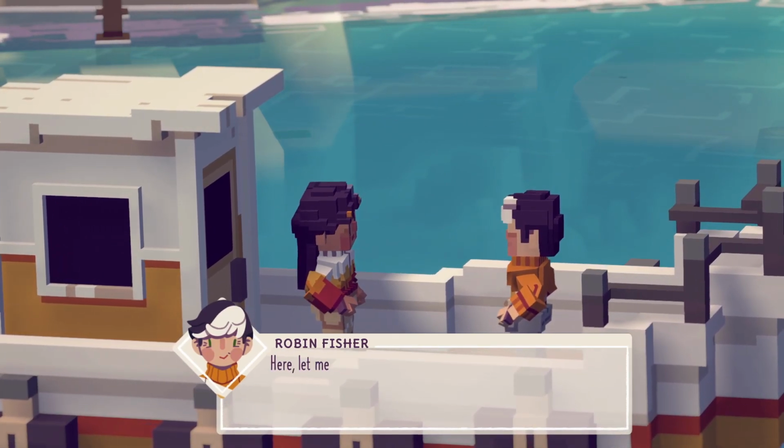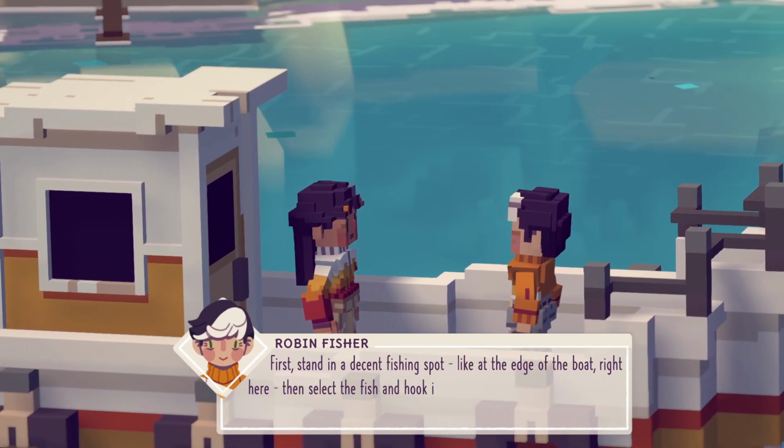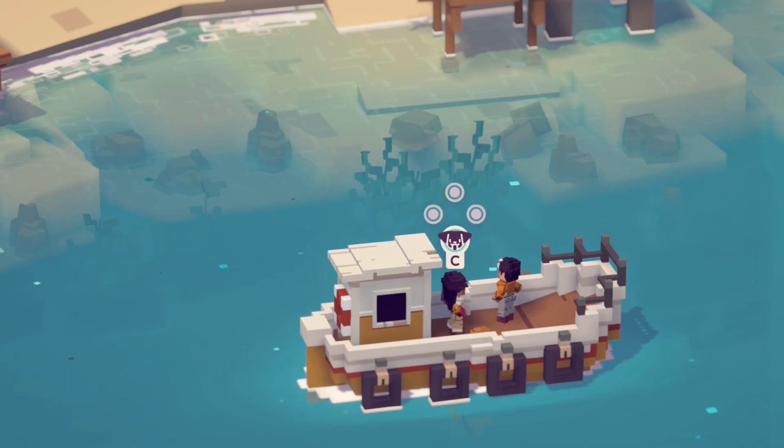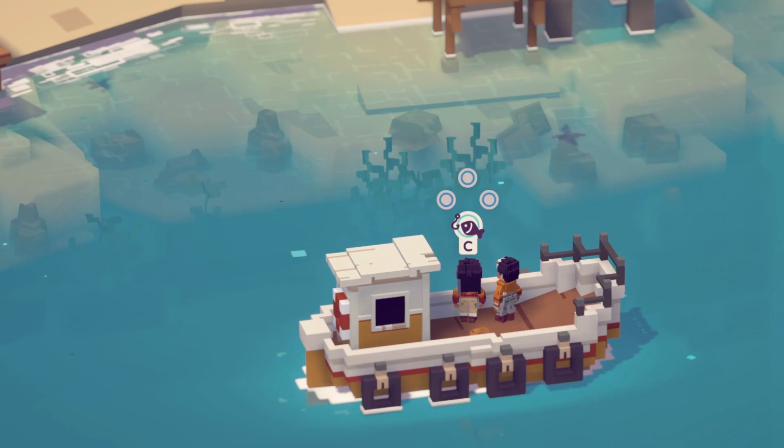Okay, how about you read it now? Here, let me show you the basics. Follow along with me. First, stand in a decent fishing spot, like at the edge of the boat, right here, and select a fish hook and we'll do that. Oh, okay. Oh, that's easy. Okay, you play then. Okay.